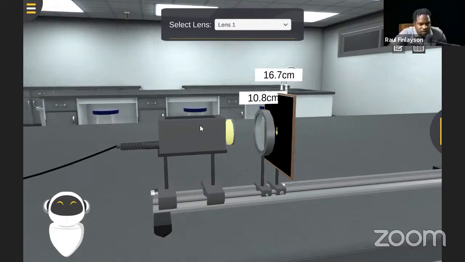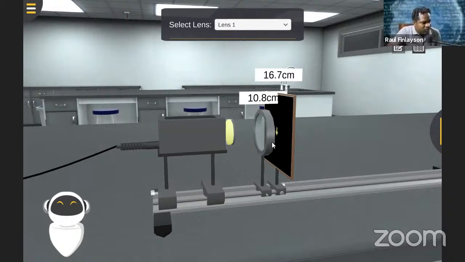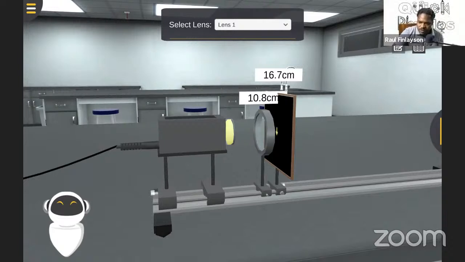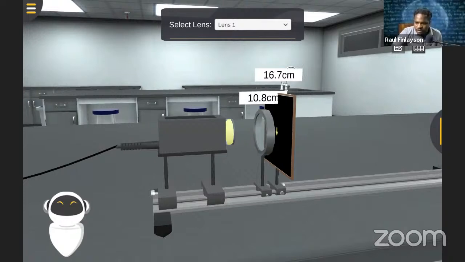And the image, now, we just worked out, remember, is the distance of the image from the lens we're looking at. So you just worked that out: you took away the 10.8 from the 16.7 and you get 5.9. So it's going to be 5.9 there. And of course, you're going to do 1 over 5.9 for the table. Put in the decimal number you get there. Description of the image now.